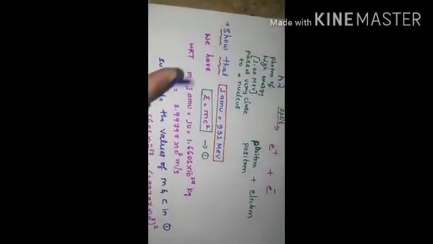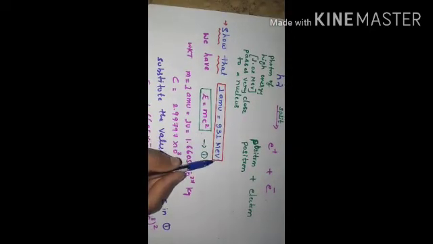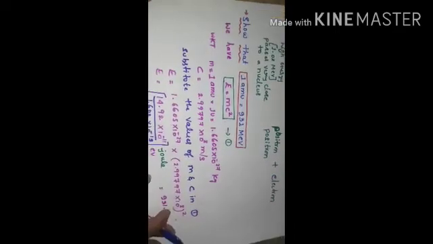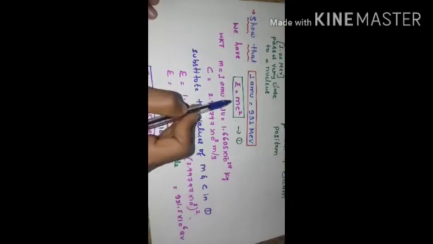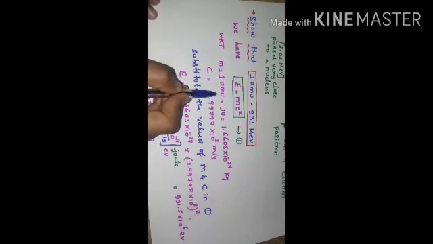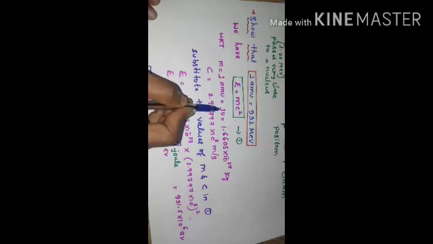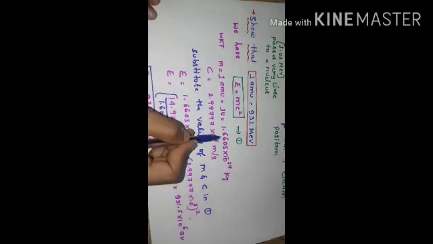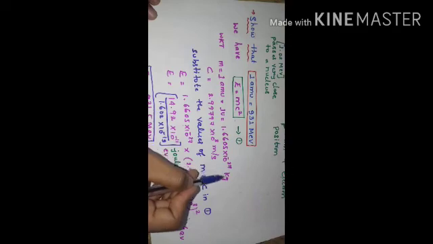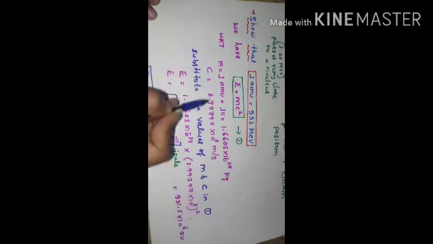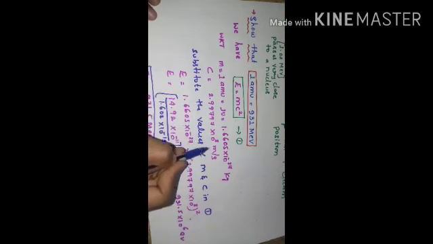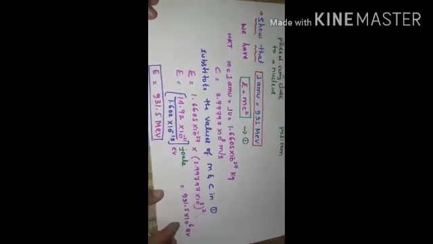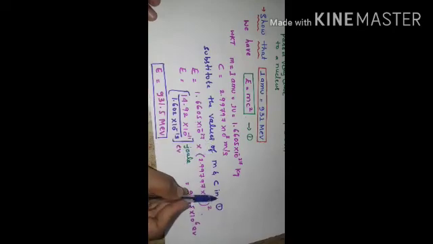Now, show that 1 atomic mass unit is equal to 931 mega electron volt. This is one problem. From Einstein's mass energy relation, E is equal to mc square. m is 1 atomic mass unit. From the last derivation, we know that 1 atomic mass unit is equal to 1.6605 into 10 to the power of minus 27 kg. c means velocity of light, approximately 2.99797 into 10 to the power of 8 meter per second. Now substitute these values in equation 1.